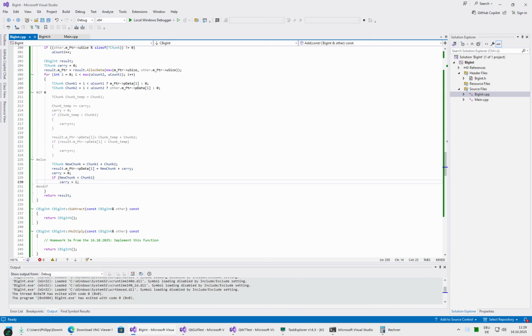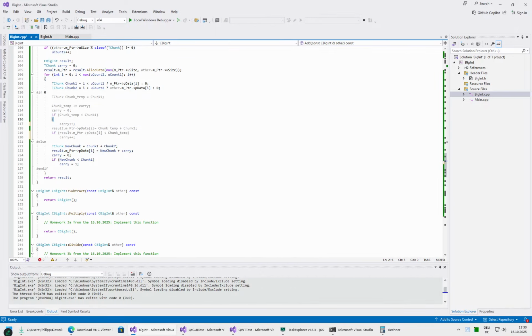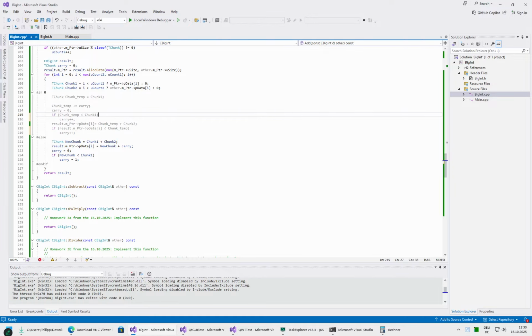I don't think we can completely get rid of the temporary value because if this case happens, it's already carryover for the next iteration. Yeah, that's maybe a bit more elegant, but it's not really reasonably shorter. Right, and since we only have a carryover to the next block, will this always work?